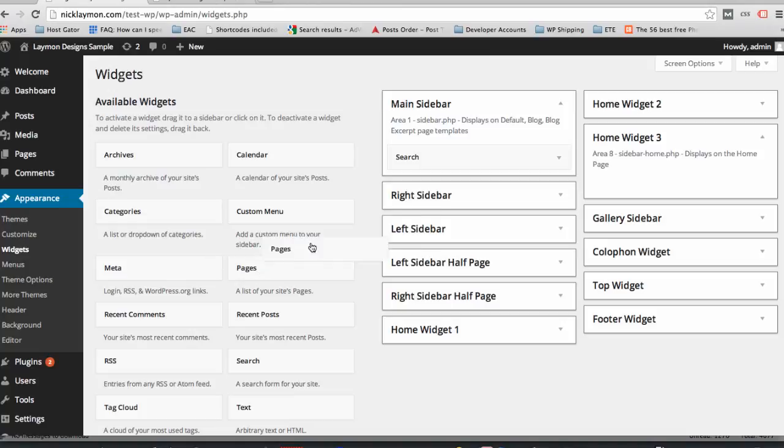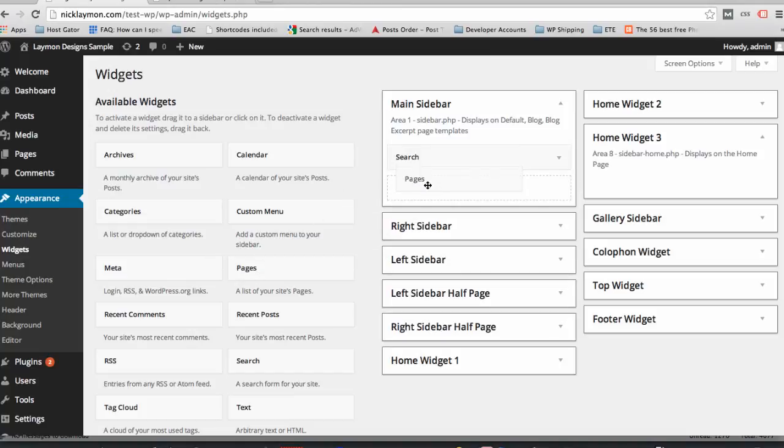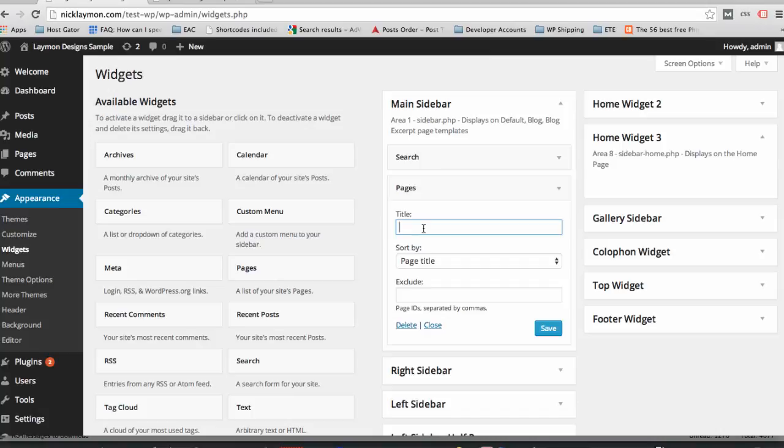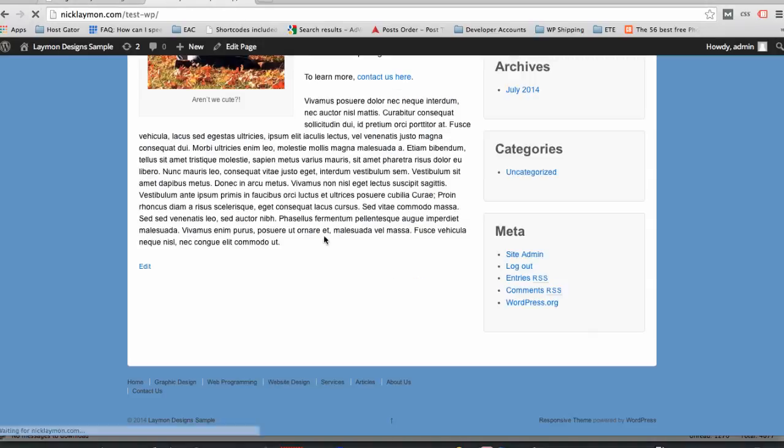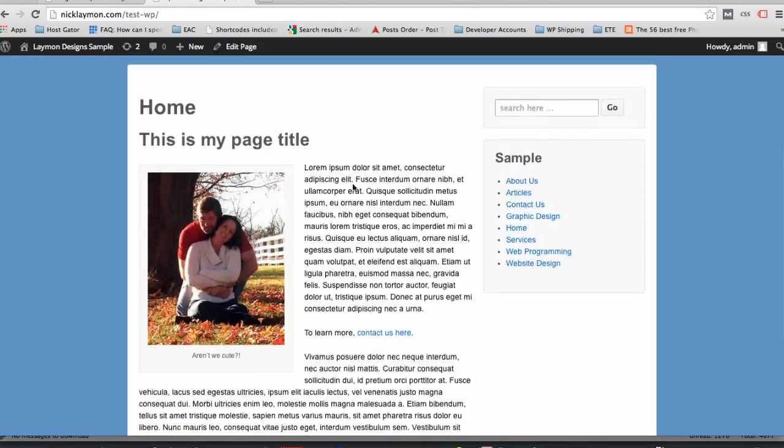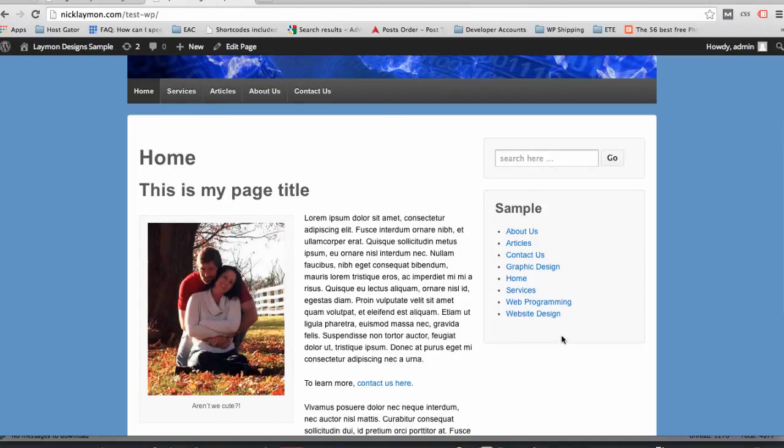And let's see, what else do we want to put in there? Maybe pages as an example. So I'm going to put pages in there, just drag it in. And I'm going to put the word sample. And if we come back in here and refresh this, you're going to see that those other areas are gone, but the two that I've left in there, the search tool and the pages are right there. Now, I'm not saying you need to put pages there. I'm just showing you how they work.